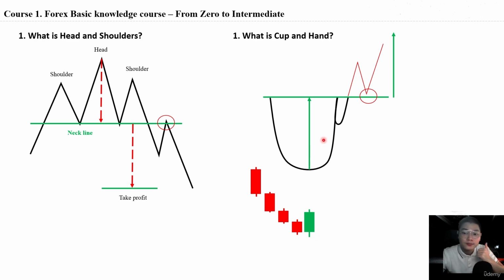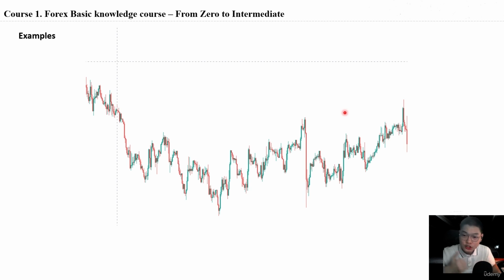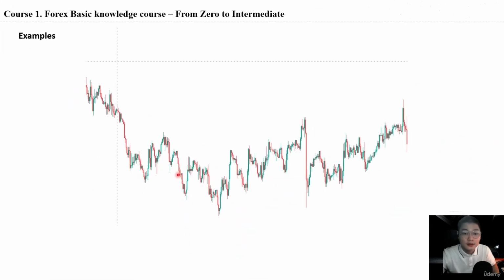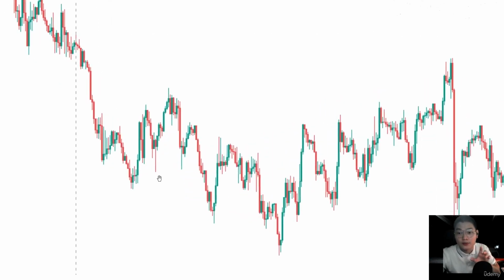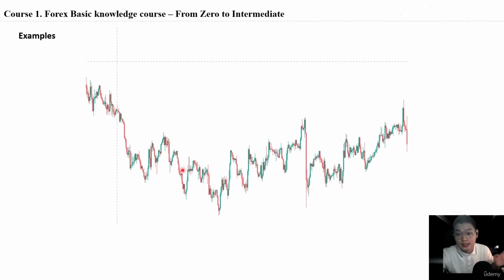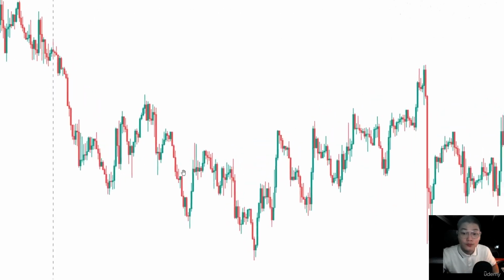This one is not suitable for trading, and normally you cannot find one this beautiful in the market. So let's jump into some examples. I will explain why you need to skip it. And here is our example, and you can see the market now looks like this. You can pause it for several minutes to define it, but it is for reference and you do not need to practice it more times. So I will do it for you.